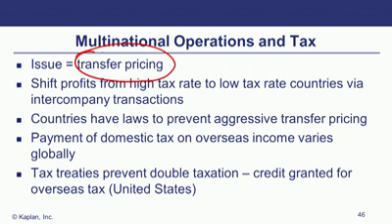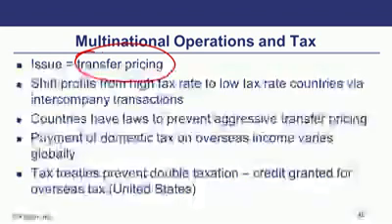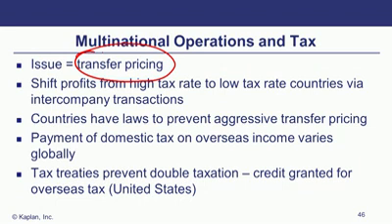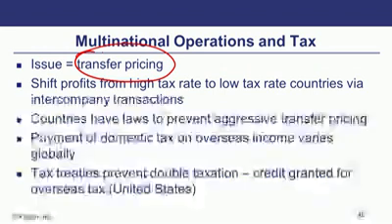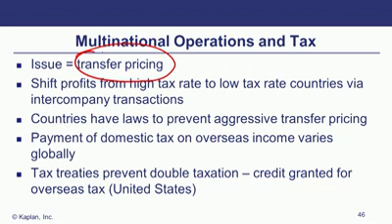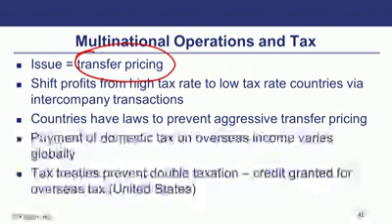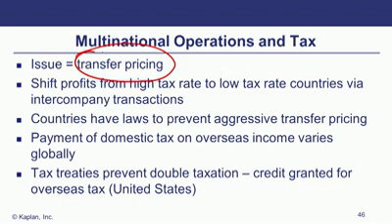Now, of course, this has been the focus in the international media recently for a lot of companies, and they've been criticized for shifting profits and making sure profits are being recorded in low tax rate regimes. Certainly Amazon has been accused of this, Google, Starbucks, etc. have all been in the media. Now, countries have laws to prevent aggressive transfer pricing. So again, if it can be proved that the terms of the goods being shipped between divisions, subsidiaries are not proper arm's length transactions, then the tax authorities may step in.